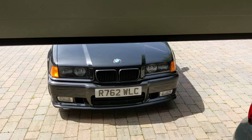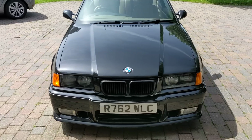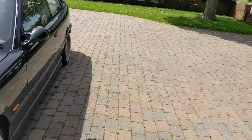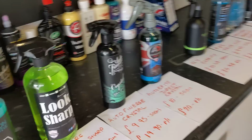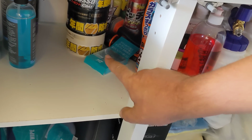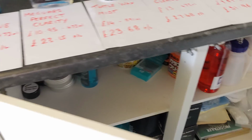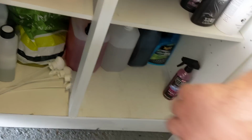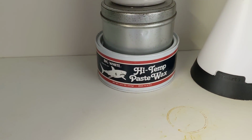What other waxes have I got? Oh, look. Oh, yeah. Looks clean, doesn't it? It's really dirty. It needs a clean, but never mind. What other waxes do I have? I've got the Auto Glym wax. I've got the Fuso. There, I've got 4 tins of Fuso. Where have my other waxes gone? What have I done with those? Yeah, there they are. Got the high temp paste wax.